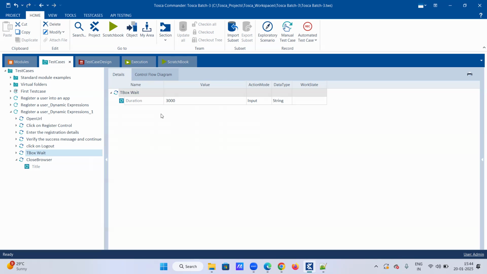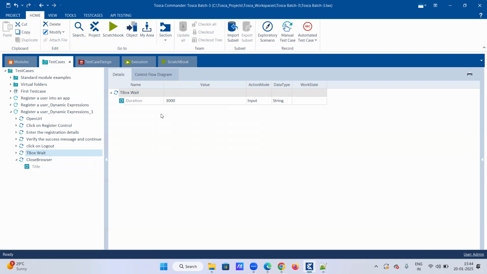So what is the other way? Then comes the concept of action mode wait on. This is called dynamic wait. It can be achieved by using action mode wait on. Whenever I use action mode wait on, it simply determines that I'm doing the synchronization only. I'm not required to use a static wait, so I just need to use action mode wait on. So how do I use this action mode wait on?